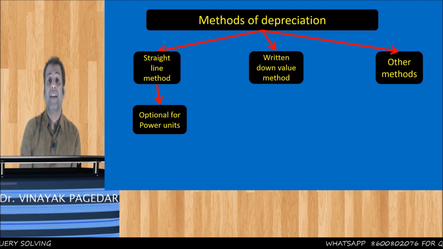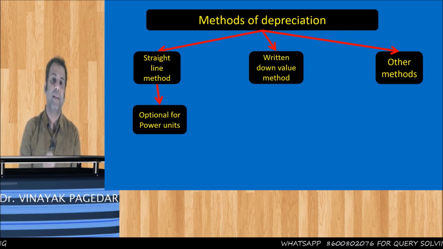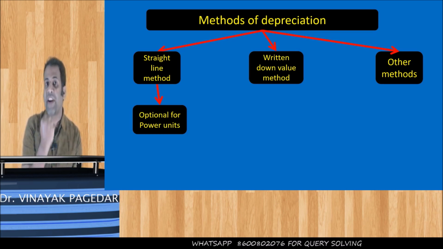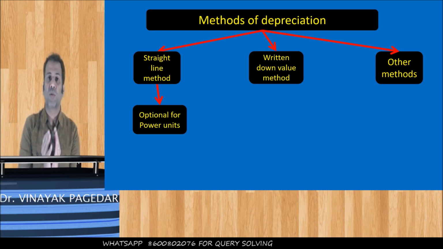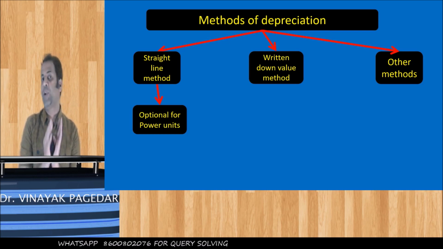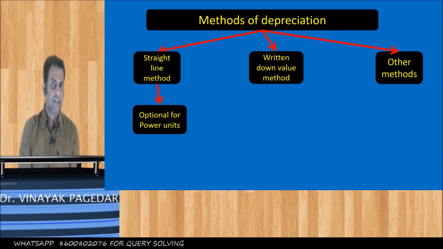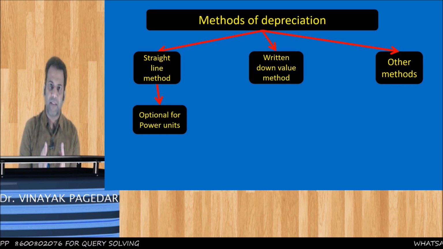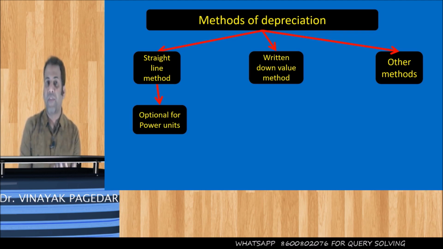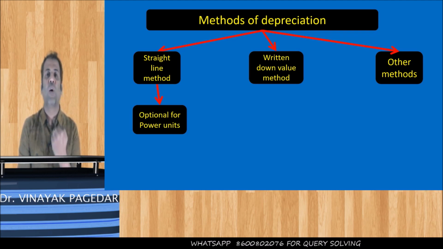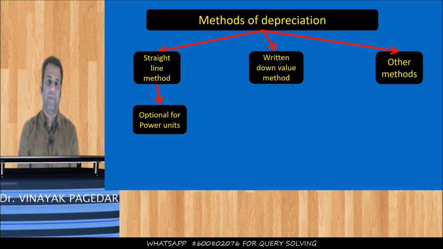Let us say A Limited is an electricity manufacturing company. In the first year when it begins to generate electricity, it has to decide whether it wants to follow the straight line method or the WDV method. If it decides WDV, it can go into WDV. If it decides straight line, it can go into straight line. But once it adopts that particular method, the change of method is not allowed. If it decides SLM, then later on it cannot go into WDV.